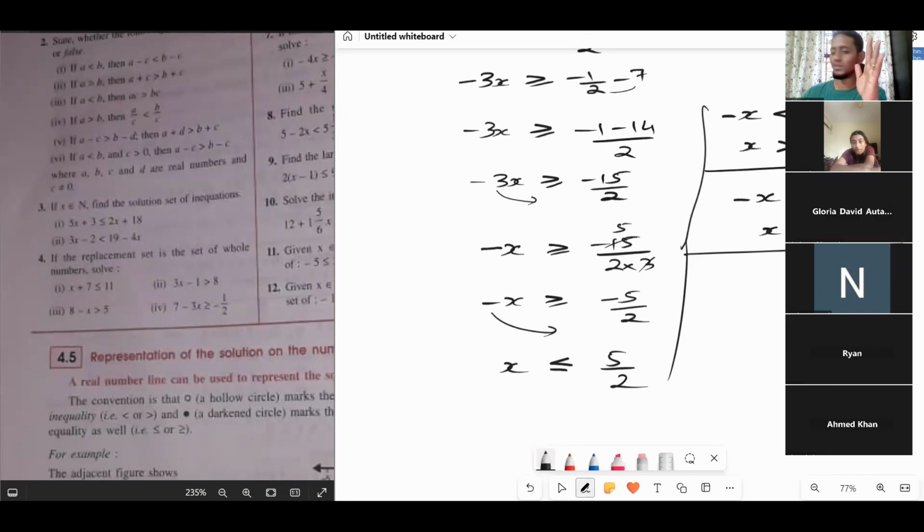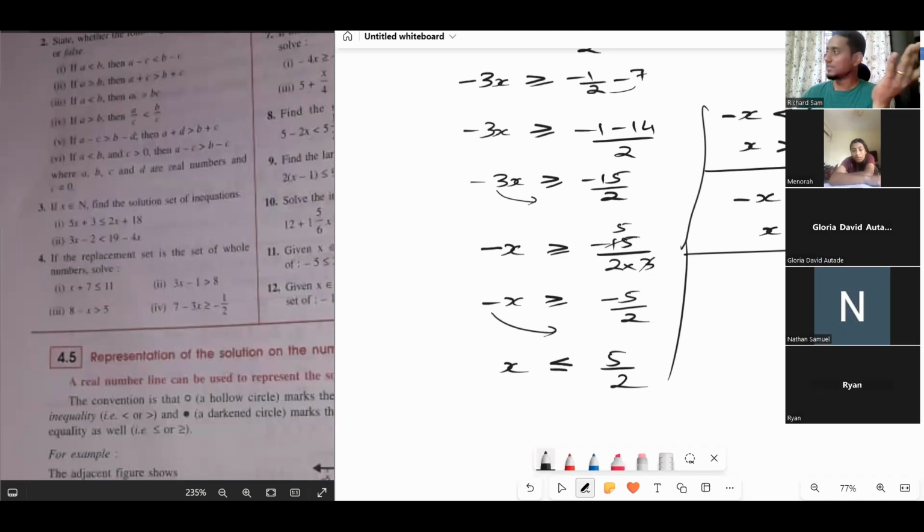Now what happens to 5 by 2? 5 by 2 is an improper fraction. The numerator is bigger. So convert it to a mixed fraction. So what will that become? Tell me without doing this. 2, 1 upon 2. So remember how to do this, everyone? You have to think in your mind. 2 into what is 5? So 2 2's are 4. Put the 2 there. Remainder is 1. So 2, 1 upon 2. X is less than equal to 2, 1 upon 2.